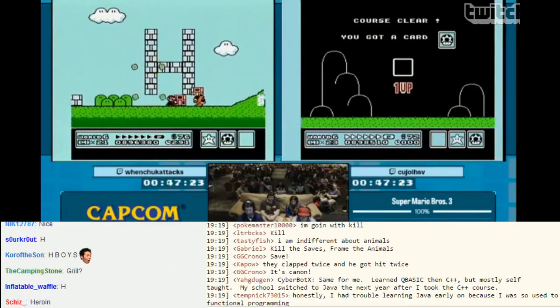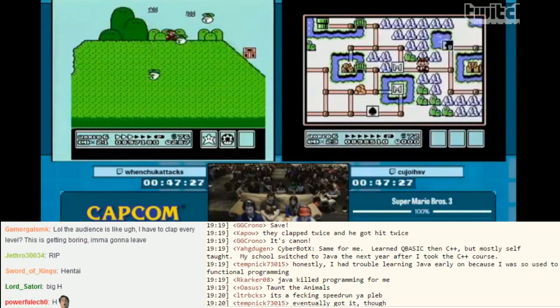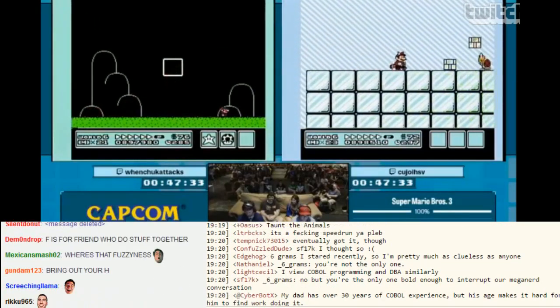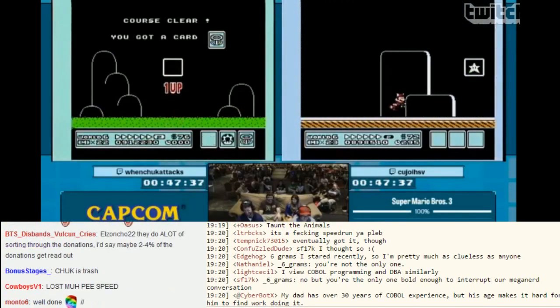Ooh, Chuck, I think, got caught on the edge of the slope there and lost his P speed, unfortunately. All right, Chuck, are you going for it? I'm about to try something potentially foolish for charity. Oh no. All right, let's give him some serious time.